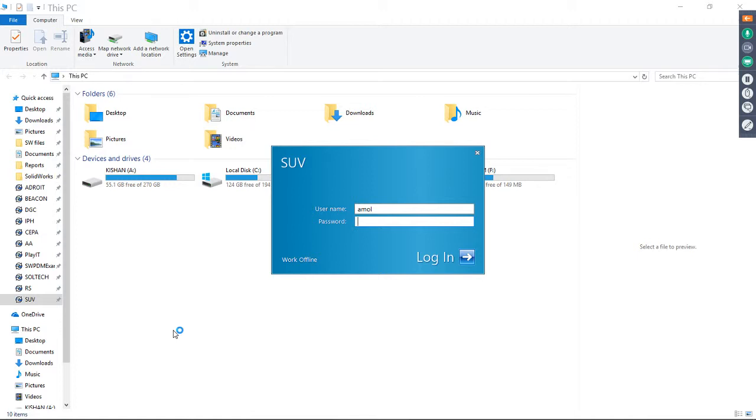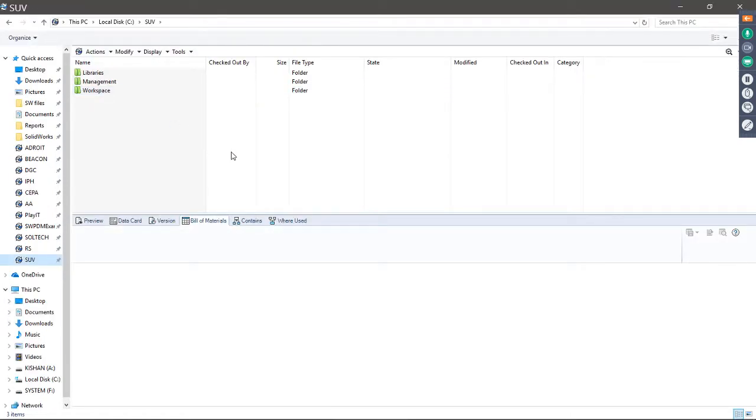So as I said, SolidWorks PDM will securely manage your data. So the first thing will be your login screen. So I've given the username and password. Instantaneously you'll log into the PDM vault. The first thing you'll be seeing once you log in here is it is pretty similar to your Windows. The same Explorer interface of Windows is integrated with SolidWorks PDM. The only difference here is it is an updated Explorer interface which you will get from SolidWorks PDM.